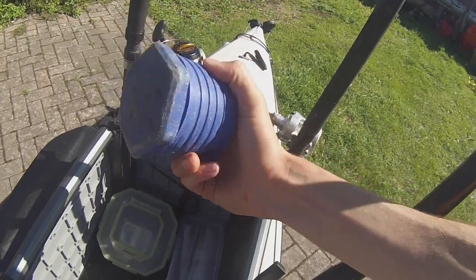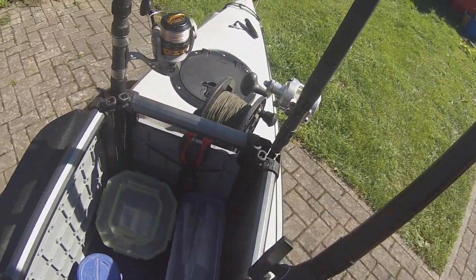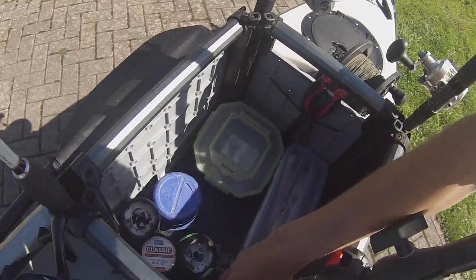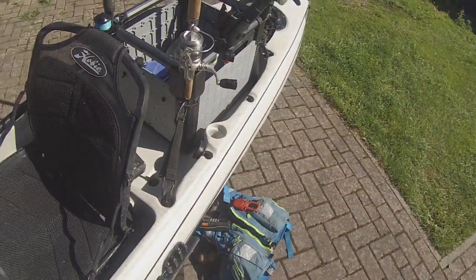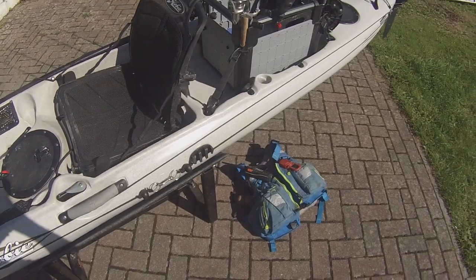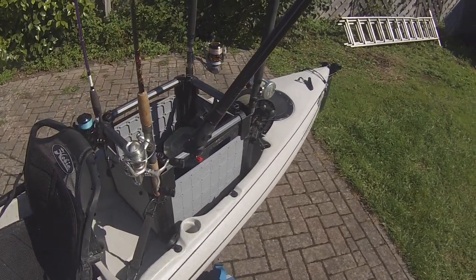Pot with all my weights inside. A few spools of line. Just all the bits and bobs I need whilst fishing on the water. So easy to access really whilst you're on the water. You're sitting in the seat there, you just got to reach behind. I mean, if you can sit side saddle on the seat, it makes it a little easier again to sort of look inside the crate and reach what you need.